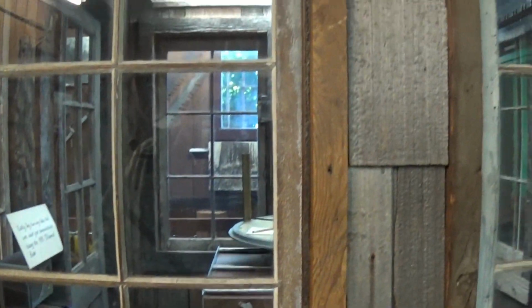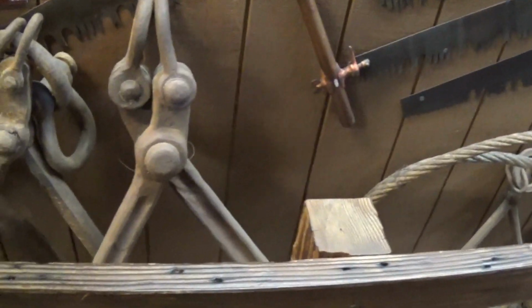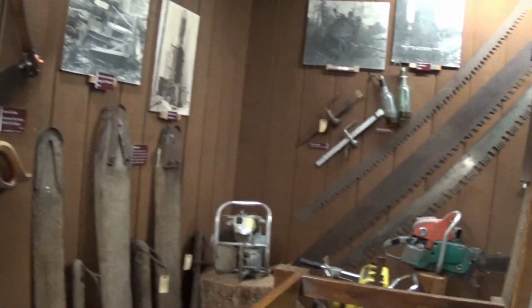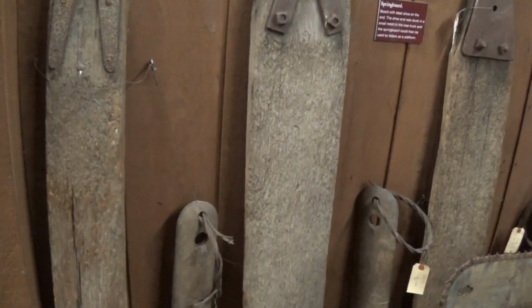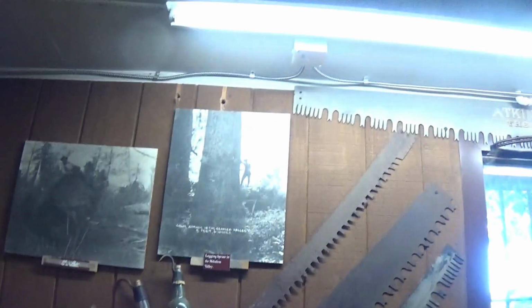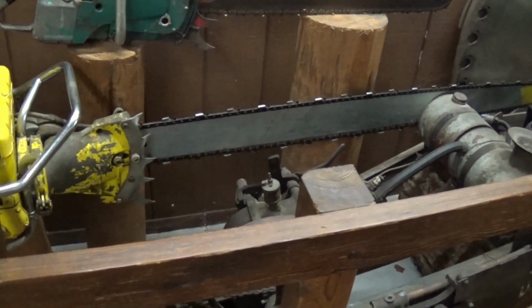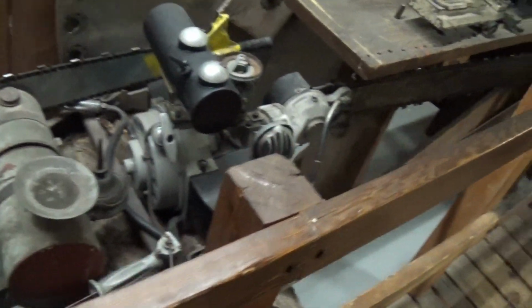And there's almost no end to the little songbirds of different size, colors, and shapes. They're just case after case of birds. And even the big old pileated woodpecker. There's a whole case of different kinds of woodpeckers. And then the marsh birds or water type birds. Or just scads and scads of them, all mounted in sort of natural habitat, and even some beavers and the snowy owls from Alaska are in this case.